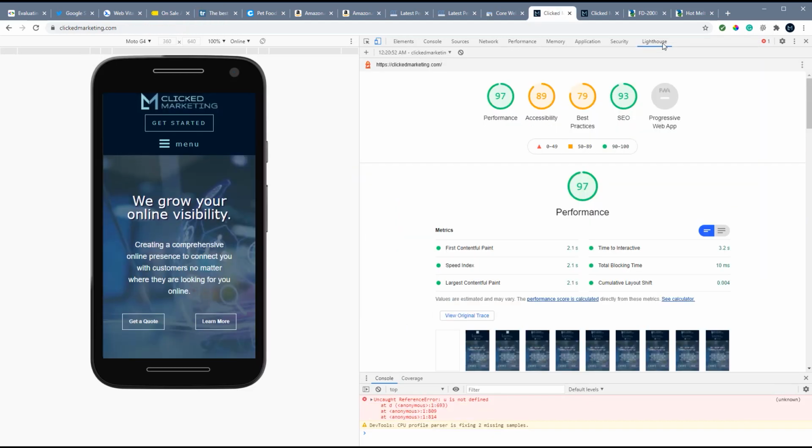And then to go back, the third metric is the first input delay, which again is a field metric, not a lab metric, so we can't simulate it in a lab environment. A real user interaction is required. But again, we're just going to use the total blocking time is what you want to look at for that. And if you're working to improve total blocking time, you're most likely going to improve your first input delay.